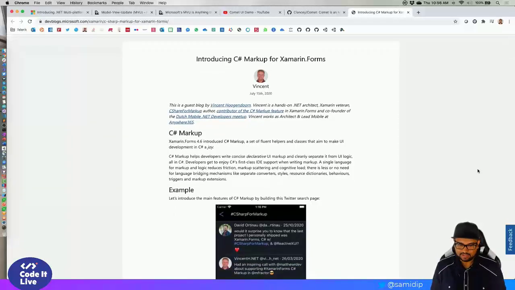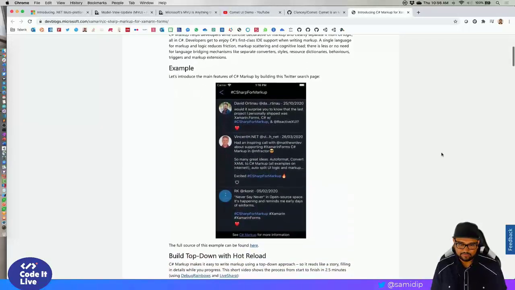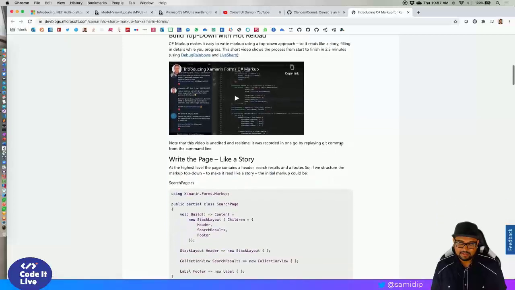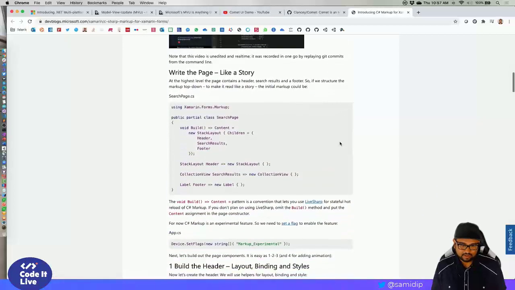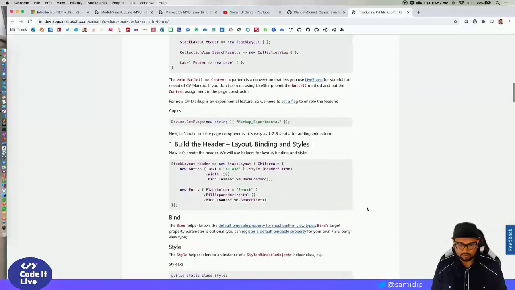This gentleman here is defining this whole UI in straight up C#. And it ends up being actually more than what XAML code would be. But it's different, and you are always in a CS file and you get all the IntelliSense, so I get that. And this is actually supported right now inside of Xamarin.Forms. You have always been able to define the UI in C#. I think they're just making it easier.